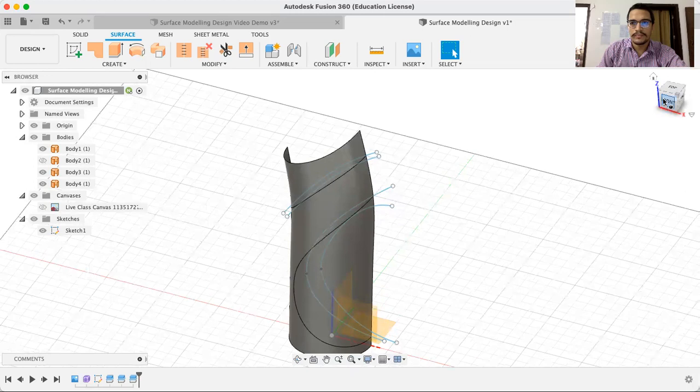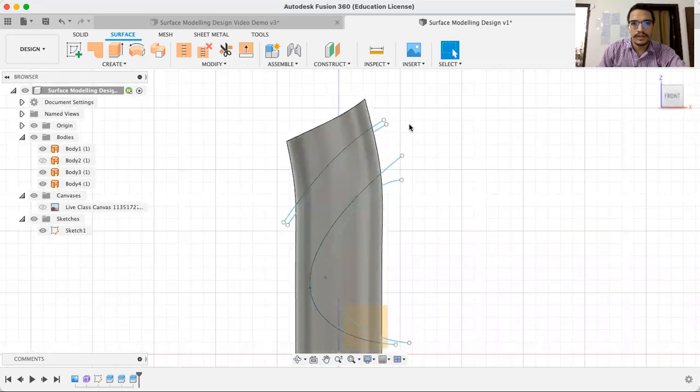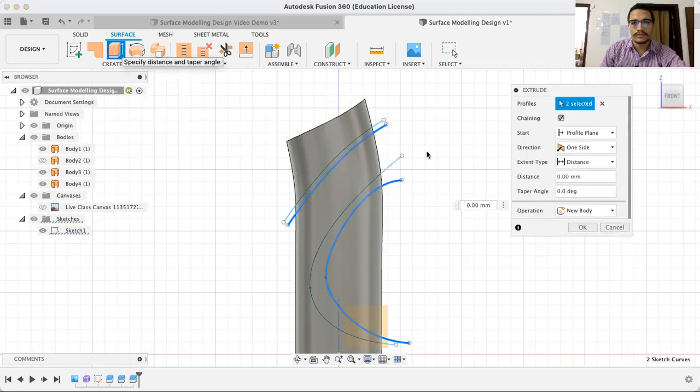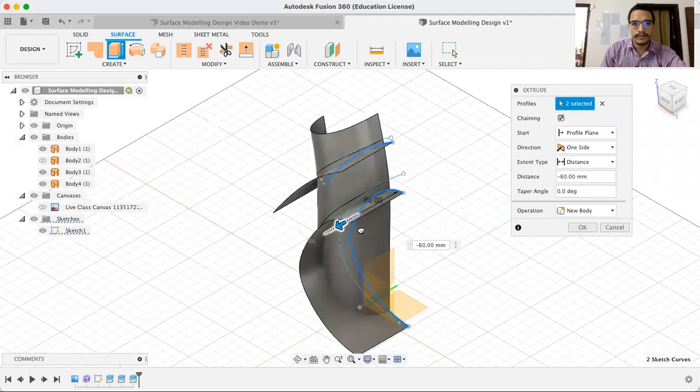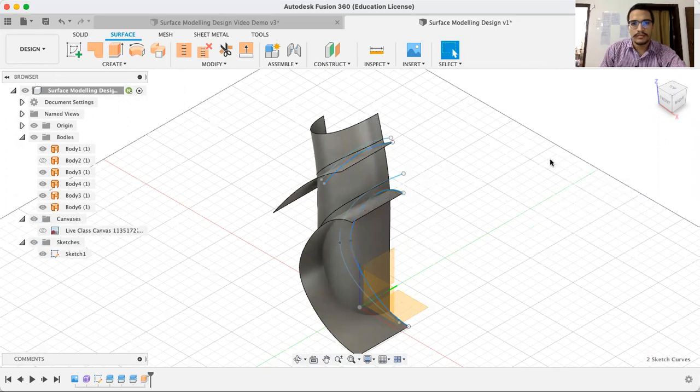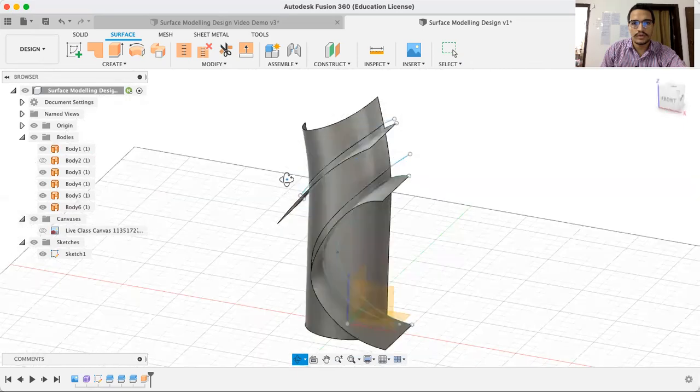Another thing we can do, the other option which we have, we can extrude these two bodies, one, two. In the solid, we can only extrude the closed profile, but in the surfaces, as you can see, we can also extrude the curves. All right. So I will be splitting them like this. Okay. So profile, plane, chaining, everything seems fine, and press OK. Now I want to use the trim command to remove this particular section in between these two curves.